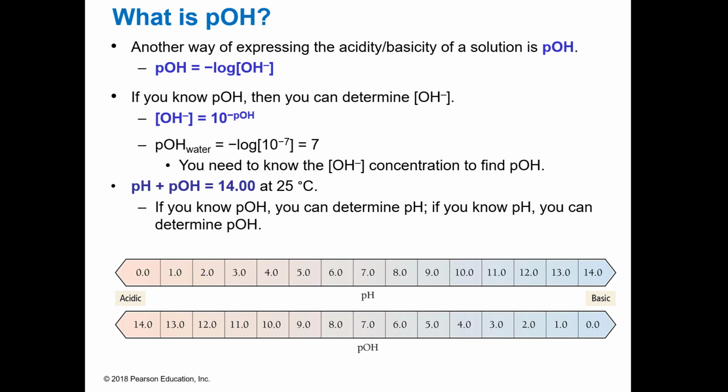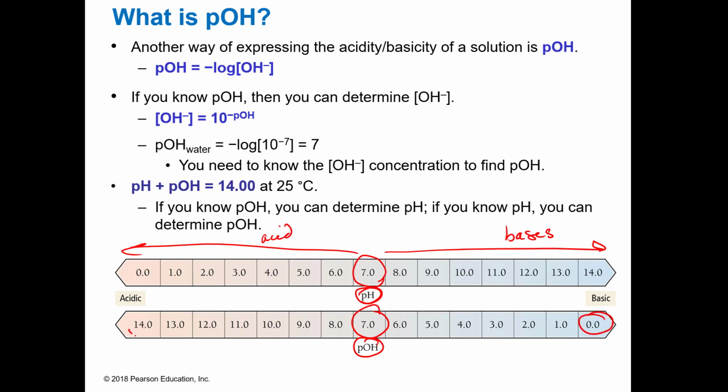Now, in addition to pH, you can also have pOH, and we've already seen that as one goes up, the other goes down. So on our pH scale, we're going down to 0 for acids, and we're going up to 14 for bases. If it's pOH, it's going to be exactly the opposite. You're going to have your 0 down here and your 14 down there, because as you go one way or the other, they're going to change. If you need to know the pOH, again, you take the negative log of the hydroxide. If you need to know the hydroxide and you have the pOH, you do 10 to the minus pOH. Because the pOH of pure water is 7.